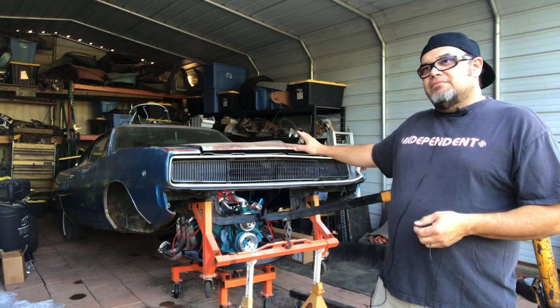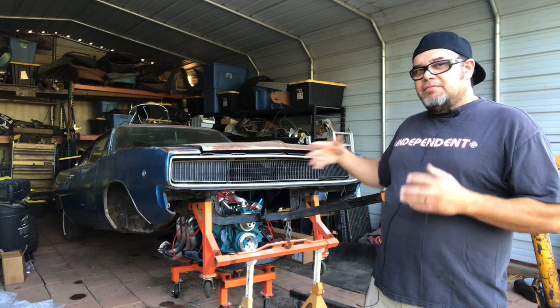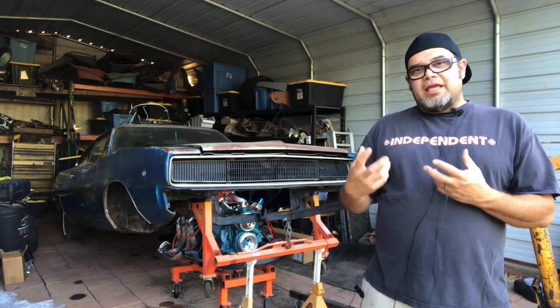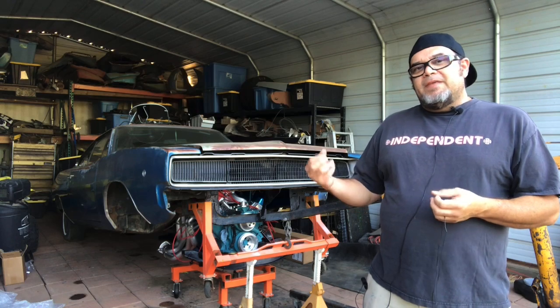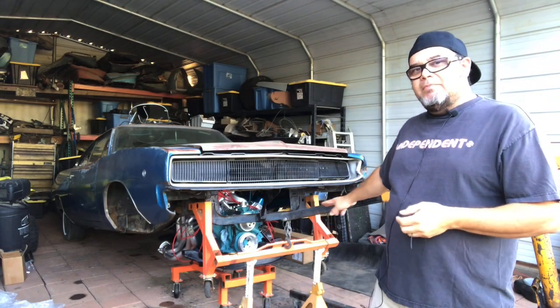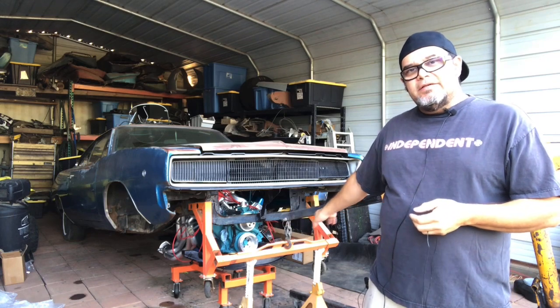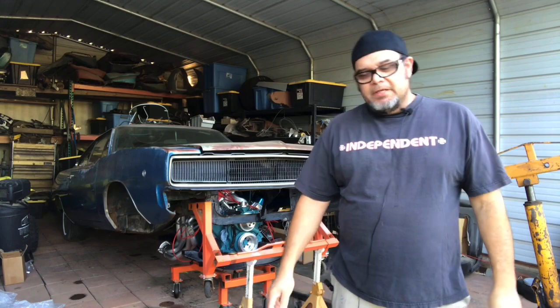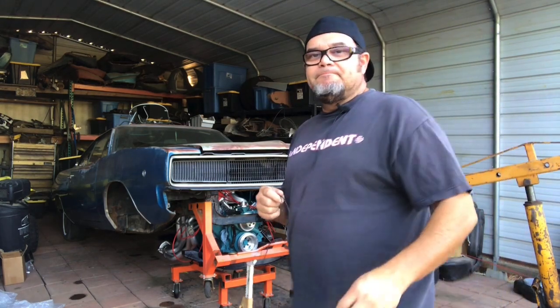So once I get the trans lines in, I'm gonna leave the headers loosey-goosey. I'm going to lower the car down, bolt the K-member to the car, then I can raise the car, K-member, and drivetrain up and pull this lift off of the car and then tighten down the headers. So that's where we're at.